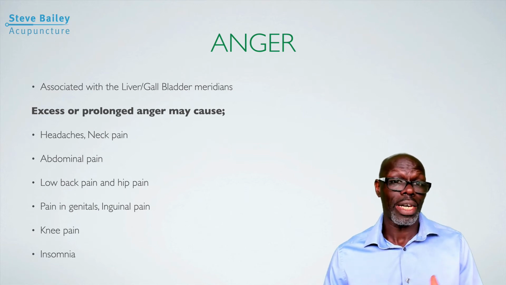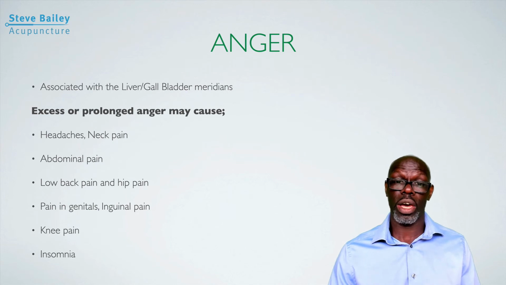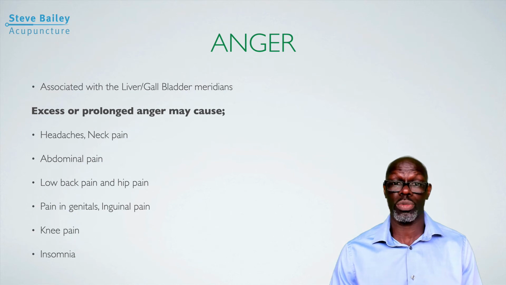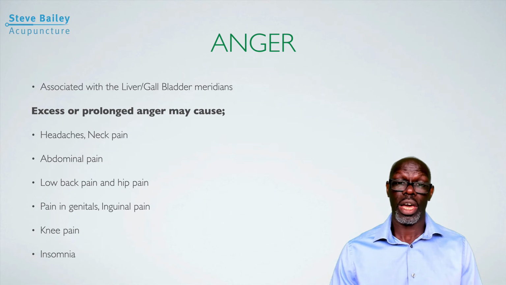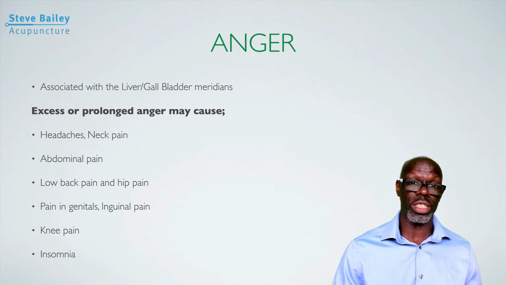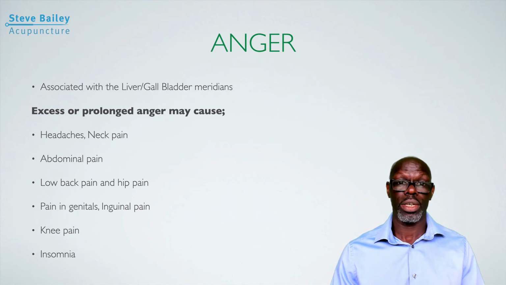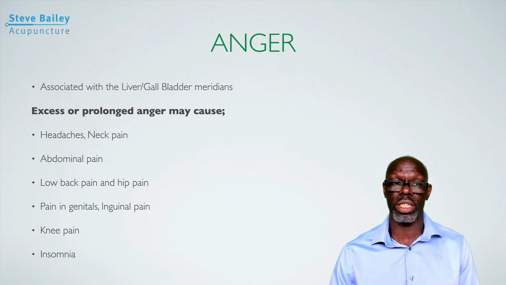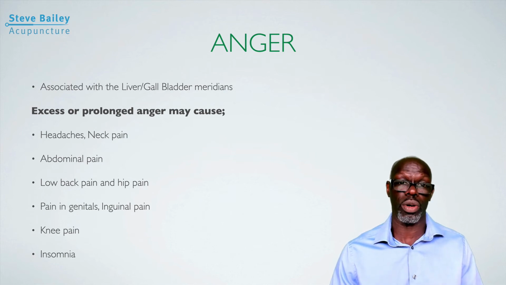So, for example, anger. Anger is one that will start to cause headache, and this is what I'm talking about here is excess anger, or somebody who's been in a state of anger for a long time. You're going to see this in a lot of athletes, or somebody who's sustained quite a bad injury, purely because they're angry about the condition, and also they're angry that they're either going to miss an event or they can't train. That upsets them, and they dwell on that. Then the whole process can take that much longer. So to a certain extent, sometimes you need to treat the psychological aspect of that particular individual. Otherwise, it's going to prolong the recovery.